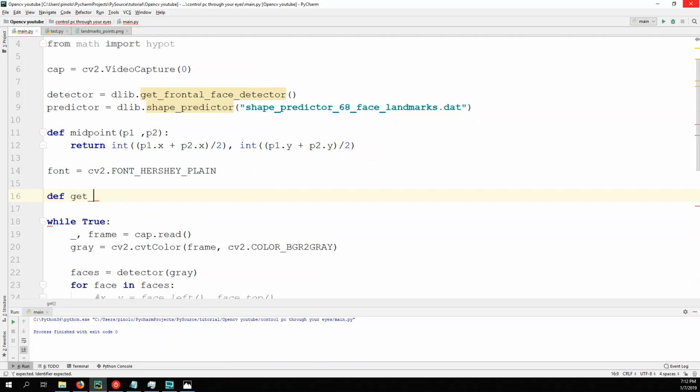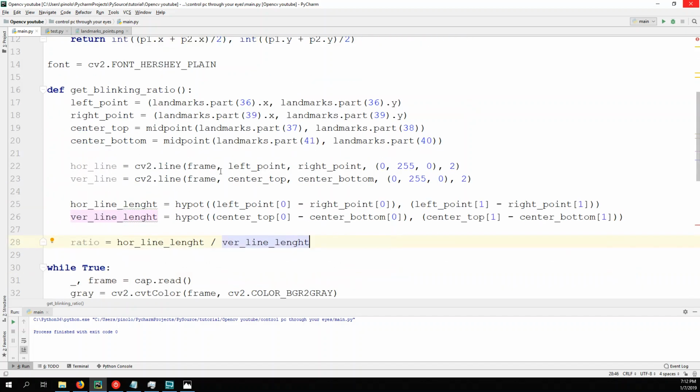Let's call it blinking ratio, and let's put all the values here. Instead of giving the numbers, we're going to pass the numbers inside the function later on.